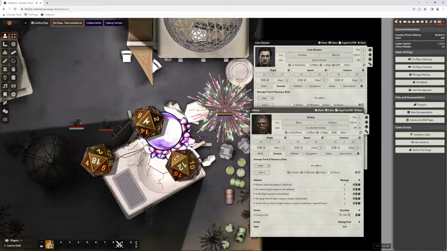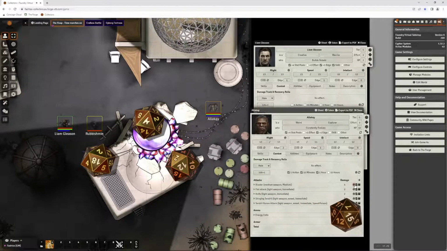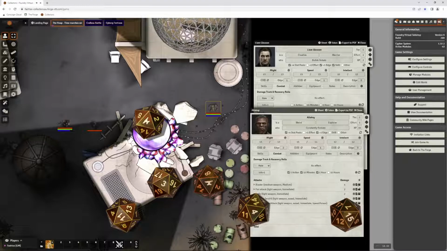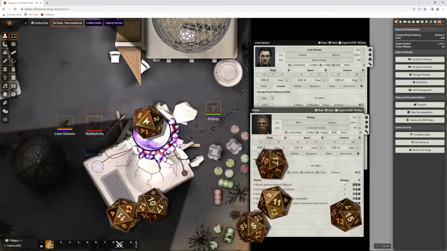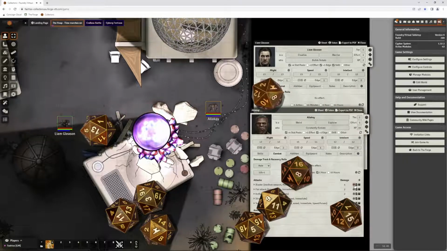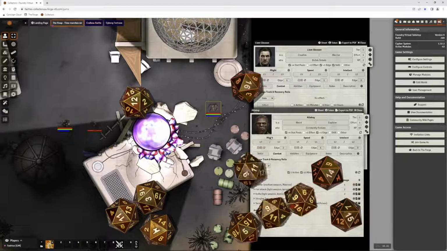There we go. That was a critical success animation. And if the fumble animation plays, if they roll a 1, the animation for the blaster will not play, but the fumble animation will play. And I'm a bit too lucky. Anyway.